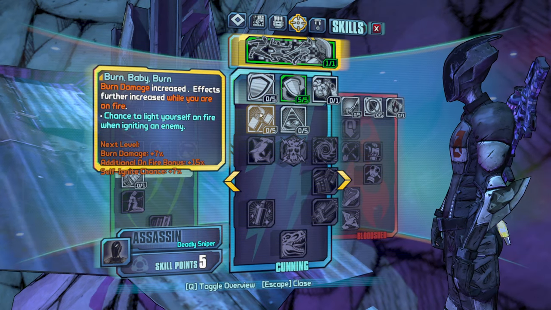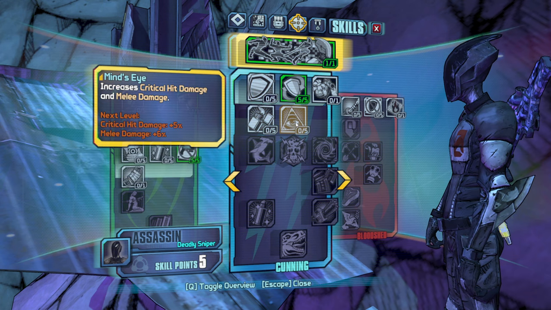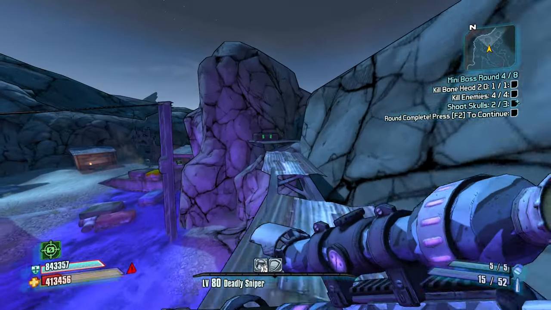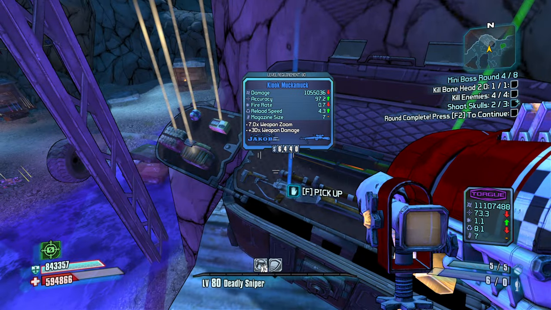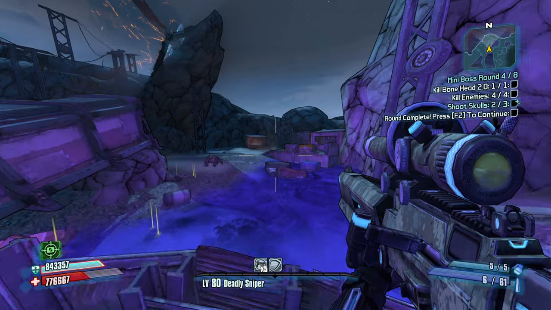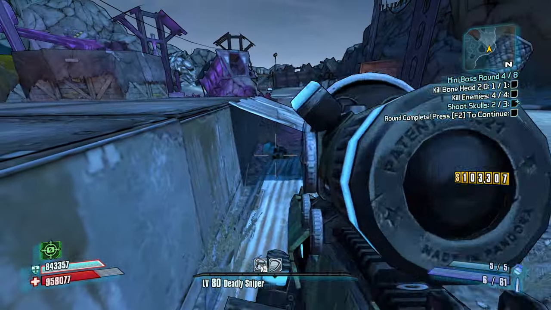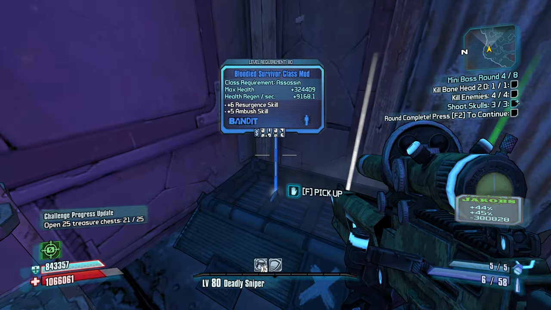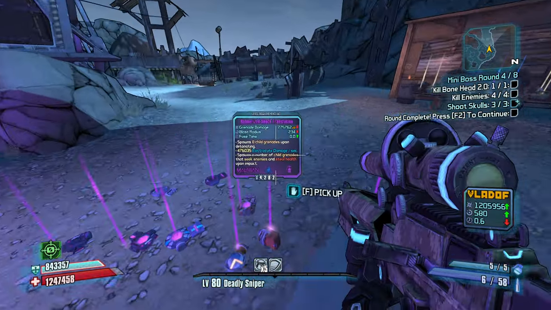Let's do... At this point, I think preparation. Willing plus preparation should be decent for my shields that keep coming back up for my amp shots. Amp shields plus Interspersed Outburst, plus launcher could be kind of nuts. I was wondering if launchers can actually get the job done. I'm sure they can. So yeah, plus 5 in Ambush. That could be decent. Let's see what we got here.